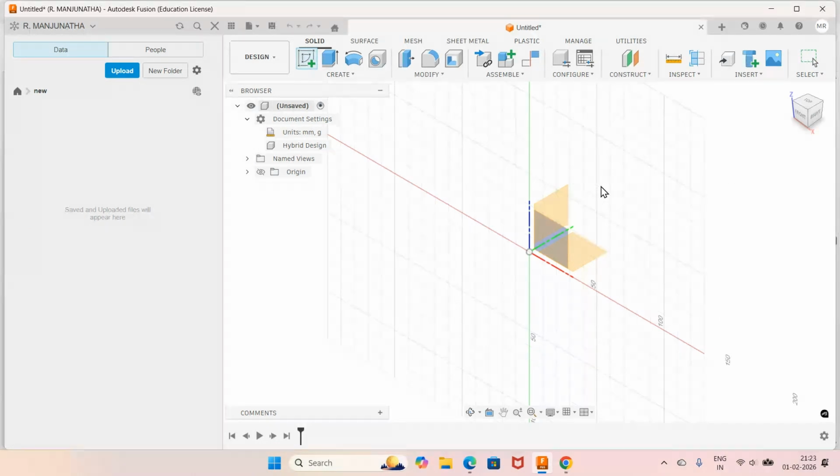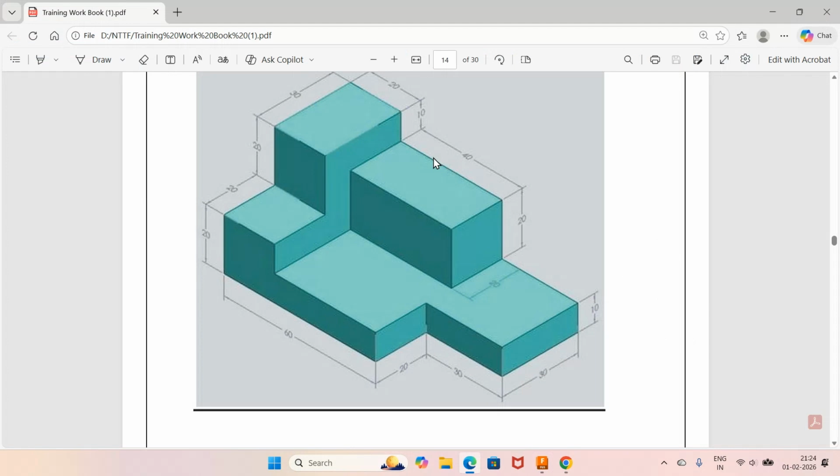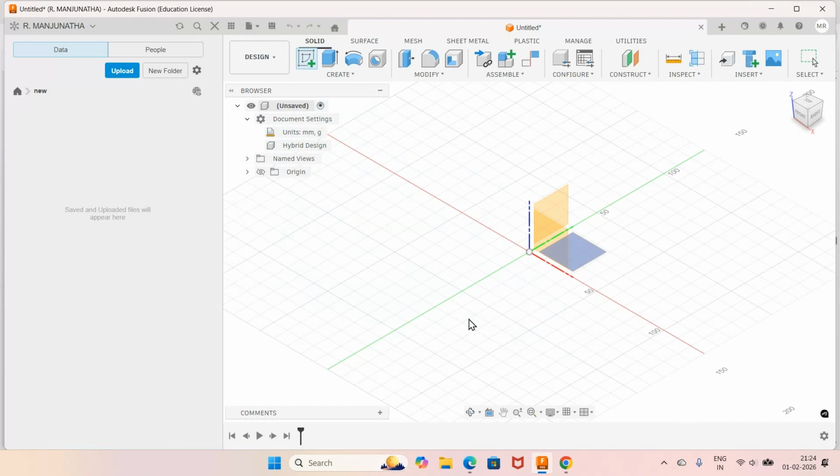Now, since I want the model to be like this, naturally I need to create it from the top view. By looking from the top, we can create it. Or if you want to create from the front also, you can do that. The only thing is I need to create this entire rectangle with an L shape and then extrude it in this direction. That means a model can be created in any direction or from any plane. So now I will go to the top view. I will go to sketch, click on the top view.